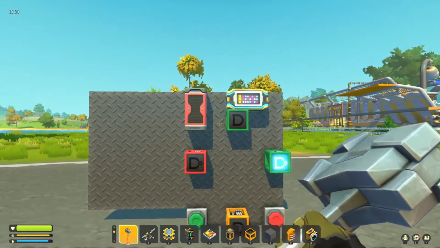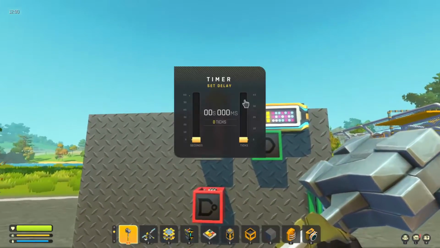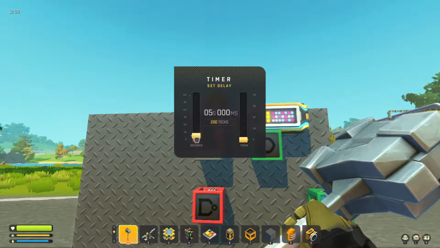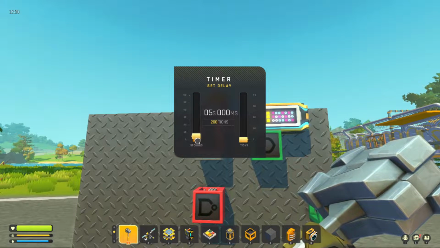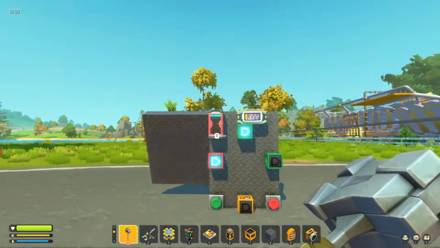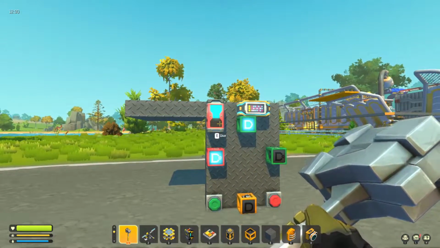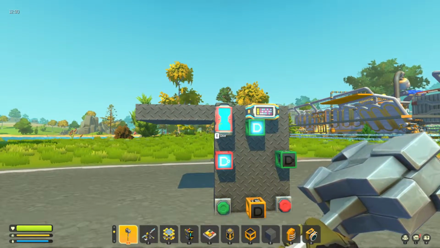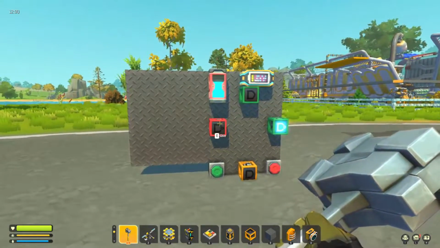So what that basically does is say when we press the green, start the timer. I'm going to count this for let's say 5 seconds just for video purposes. So we go to 5 seconds here. When I push the green now, you see the timer starting to count down, and when it hits 5 seconds, it'll close. It'll reset the whole thing, and it closes it.